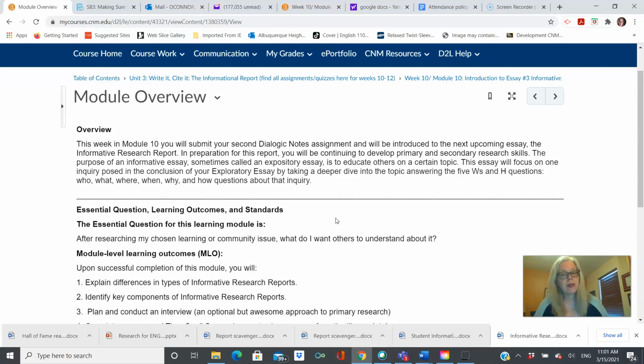We're not here to persuade. We're not here to argue. We are not here to sell them anything. We're not here to call them to action. We are here only to inform, which is important. And so we're developing those research questions so that we can find those answers to those questions.